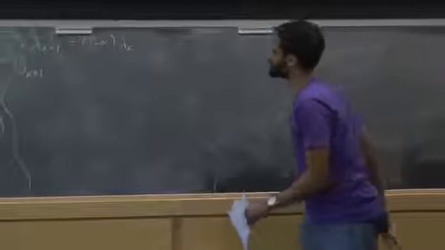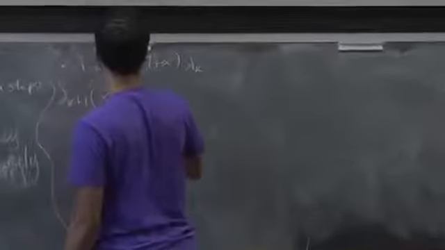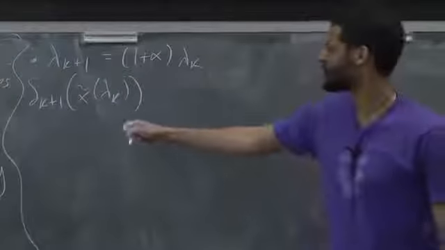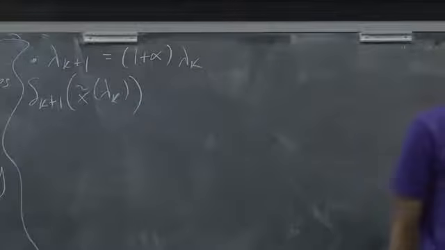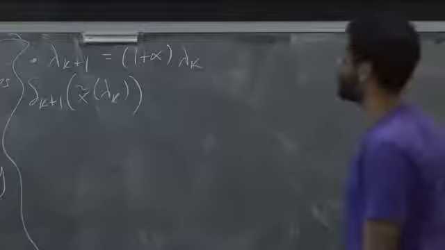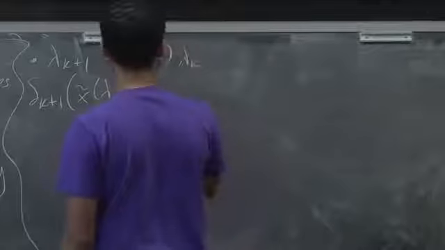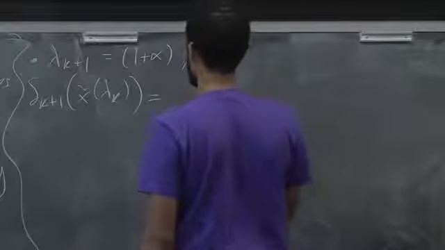So let's compute this thing. Let's look at the centrality measure S_{x}^{k+1} of x tilde lambda. So this is our approximately central point. X tilde lambda k is our approximately central point for lambda k. And we want to understand now its centrality measure for k plus 1. What is that? That's equal to, well, let's just do the definition.